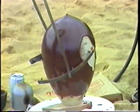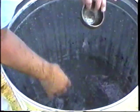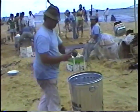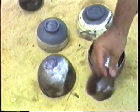Pieces glow briefly with a life of their own as they're removed and quickly placed into reduction chambers, which are sand pits or metal containers filled with organic material. As the combustibles ignite, the chamber is covered, cutting off the oxygen supply to the fuel. The smoldering atmosphere unites with the chemicals in the molten glaze. Cooling with water or air freezes this luster into the glaze, often causing the surface to crackle. The spontaneous results of this flash fire are impossible to reproduce, which is just a part of the thrill and mystery of Raku.